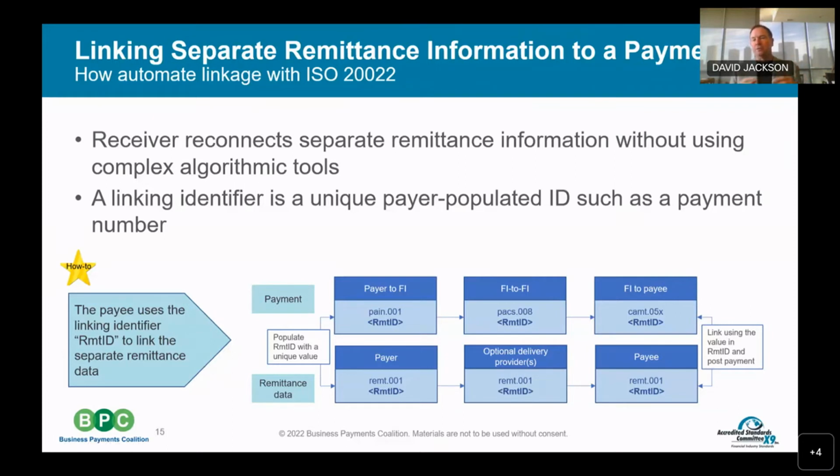So I don't know if this is helping form in your head that in your situation, you don't necessarily have to jump directly to what might be the ultimate goal in an industry that wants tier four data. What this guide allows you to do is understand how to consume those things and negotiate and work with your community of payees and payors to see how that process is best adopted and then continuously improved as we move along.